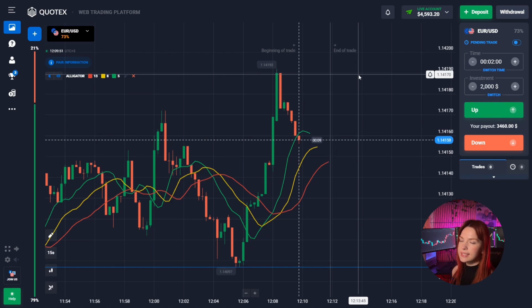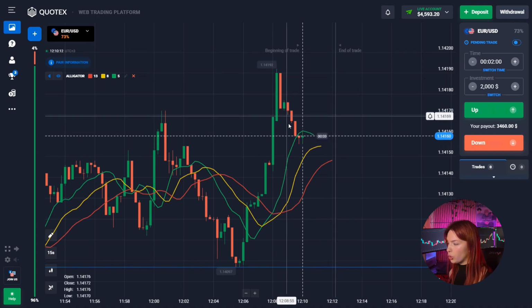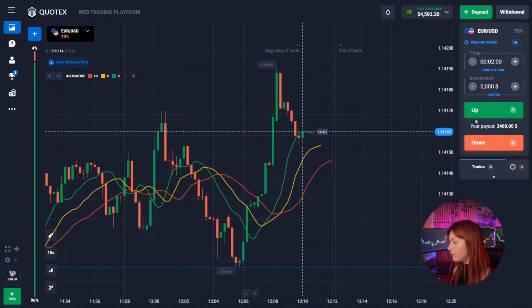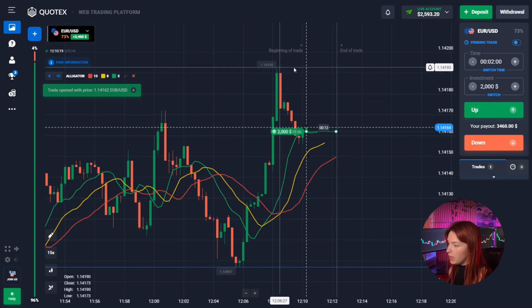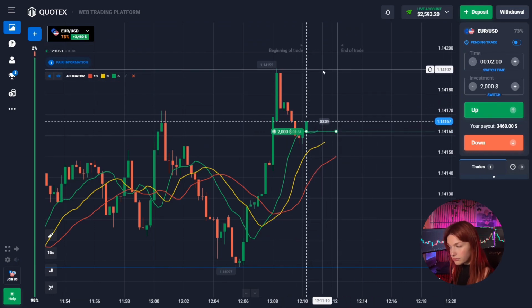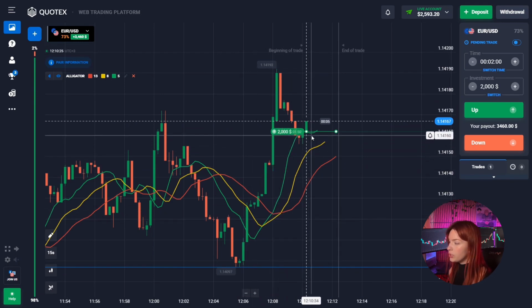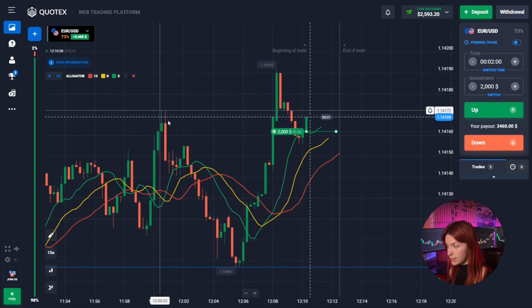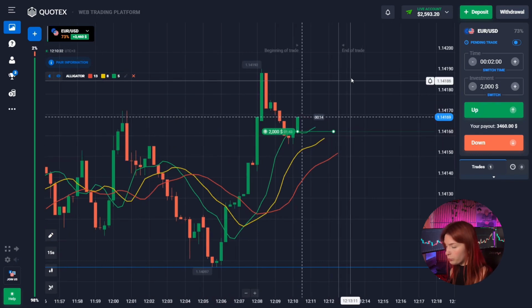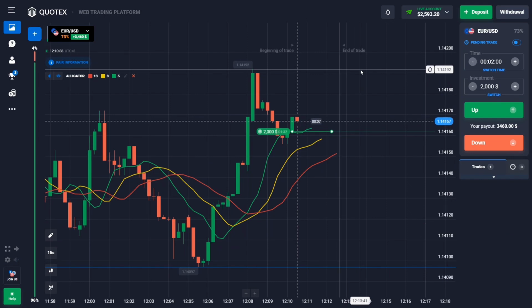So guys, let's continue. Next, the price made a downward pullback, so I suggest opening a deal up as we still have a significant distance to cover before reaching the previous price high. At the same time, as you can see, the green line is still located on top. Also, the price is now moving above the previous price high. So all these points indicate that the price has a good potential for growth. And let's just watch the chart and see how this deal will close.